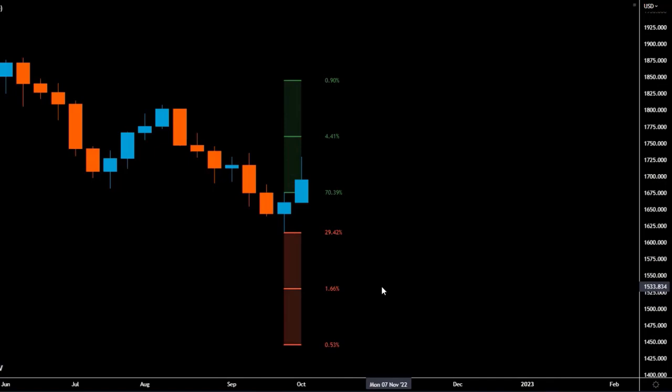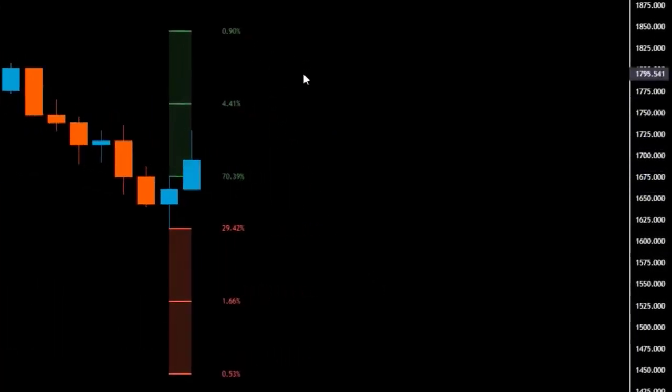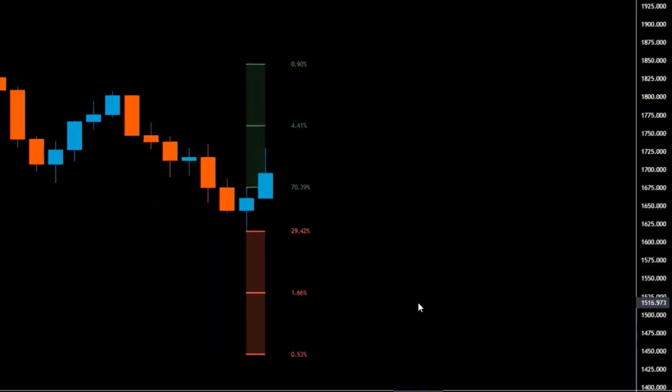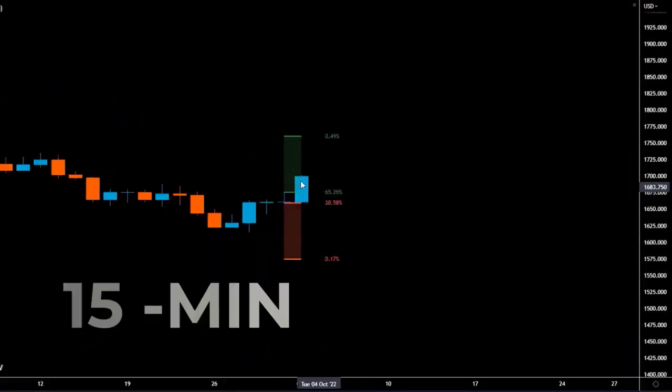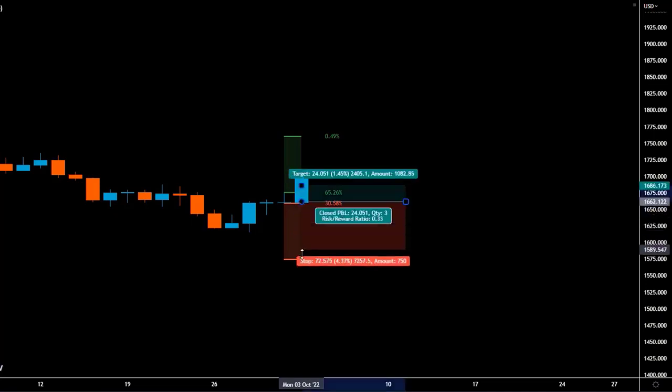In this example, we can see that the chance of the next candle reaching this level is 0.5%. Along with this, we can also see that there is a 70.39% chance of the price breaking above the high of the previous candlestick. This means that if we would enter into the position, we can place the stop loss at the level which has the lowest percentage of being hit. This helps us statistically lower the chances of the stop loss being hit.